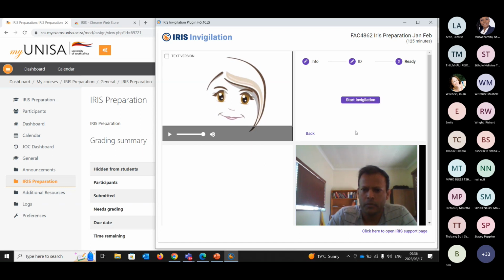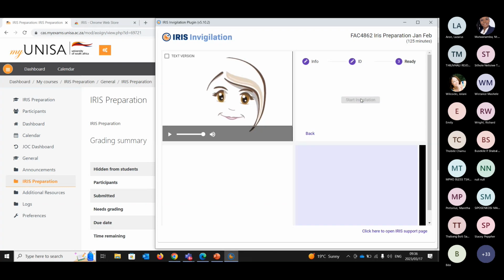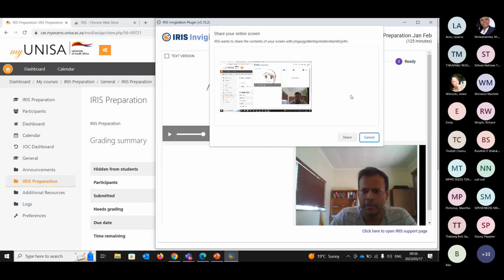Okay, so you can see it didn't really ask me to do the check because I'm seated in a good position. So you notice that there was a pop-up just now that I clicked on OK. So I suggest that you do the same thing. That is just written instructions on what you're supposed to do next after you've clicked on Start Invigilation.